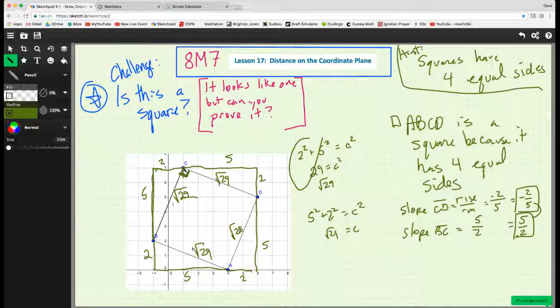And in a rhombus, if this is a right angle, the opposite angle is the same. And if these are both right angles and these angles are equivalent, then these also must be right angles. You could go about proving that all by using this slope stuff. You could just do all of the slopes and you'd find out that these two slopes are 5/2 and these are both -2/5. And that would also be a way of proving that all 4 angles are 90 degrees, because I'm not sure that we actually learned about the properties of rhombuses. But we've shown that all sides are equal and we have 4 right angles.